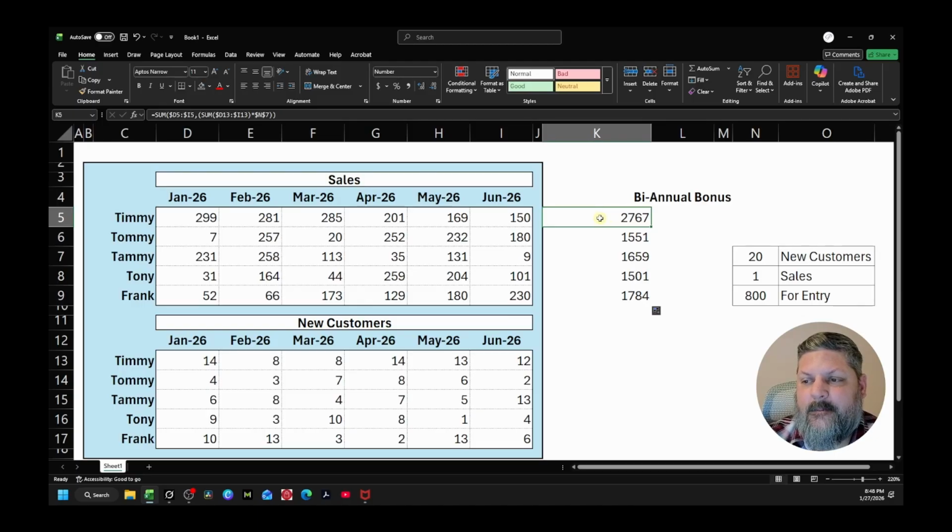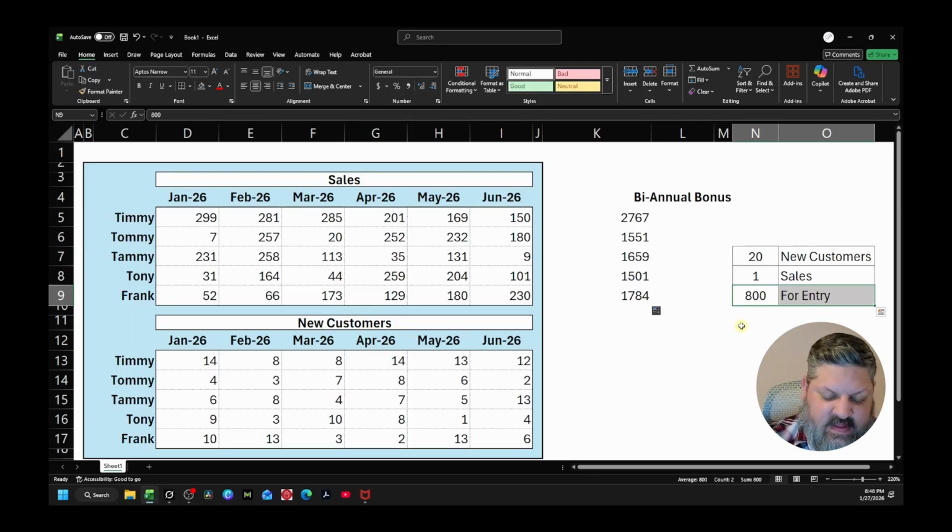But we also need to address this 800 for entry because maybe they decide not only is there a biannual bonus, but maybe there's a runner up and all that sort of stuff. I don't know. But the point is, we need to address this 800 sales minimum for entry.